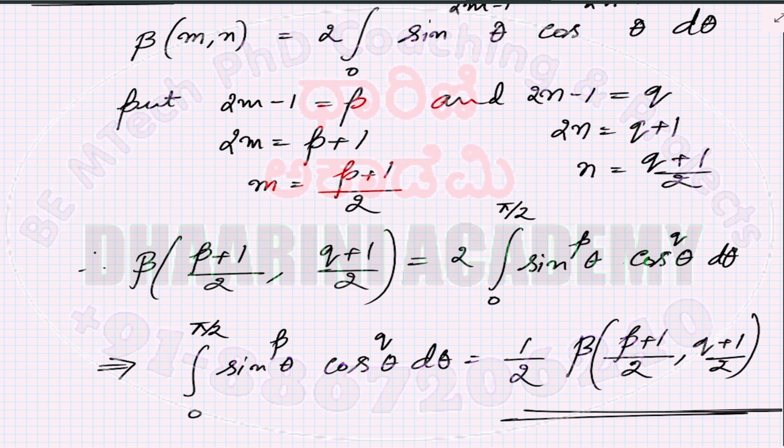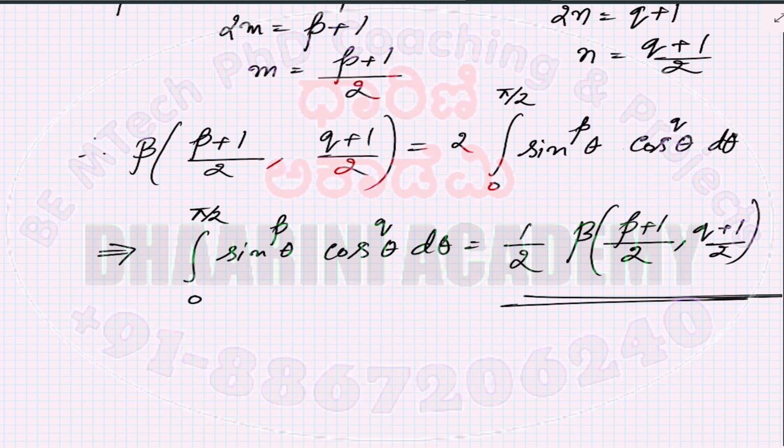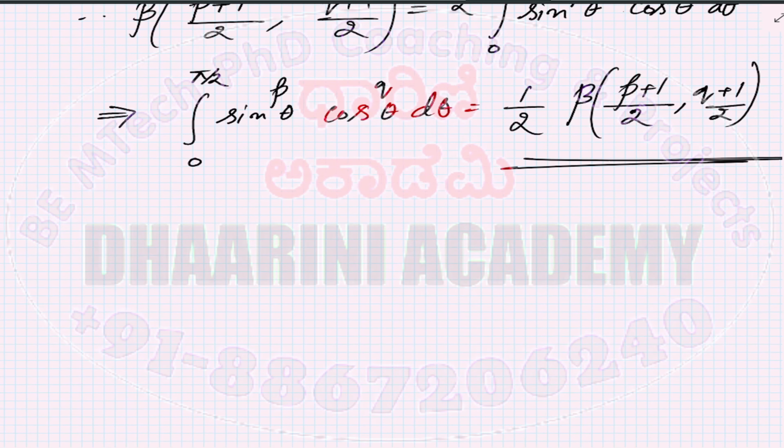Right? I can convert that into gamma m gamma n by gamma of m plus n. Very simple, right? Already we have solved many questions based on that. So this becomes very easy for us to solve. Okay, now let's go ahead and calculate some of the questions based on this. So the first question.